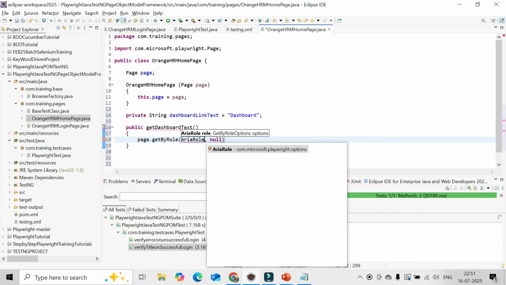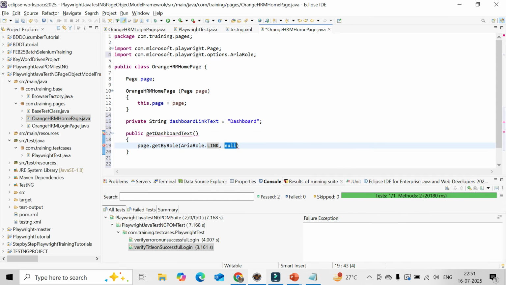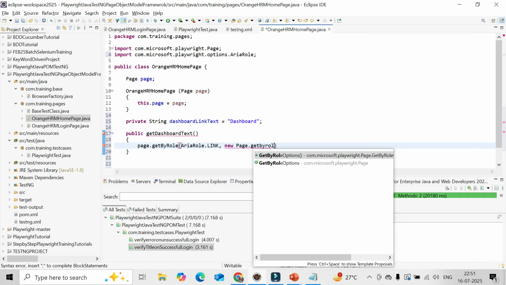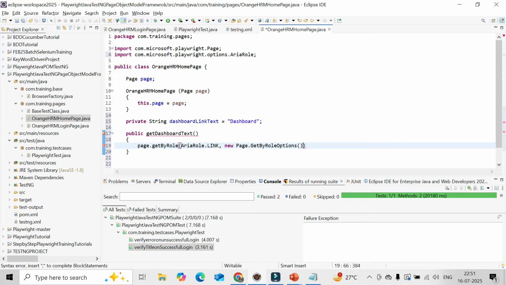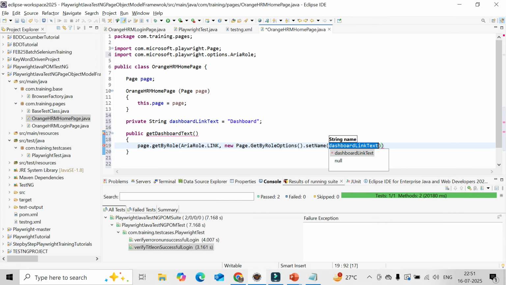This is the link type. Then I use a GetByRoleOptions and here I can use setName. This is the pattern of the name, or you can give the string here. What is that? Dashboard text.